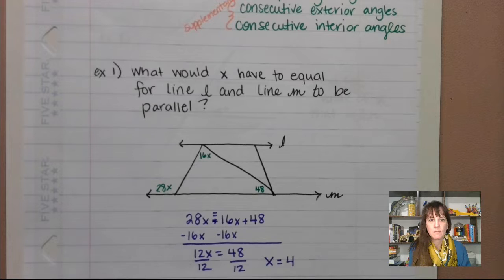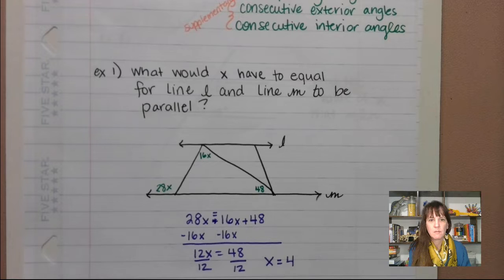Now that I know x equals 20, I can plug that in. If I do that over here, I get 40 plus 20, so I get 60 degrees. And then over here, I'd say 3 times 20 gives me 60 degrees. Okay, 60 degrees is congruent to 60 degrees, and they're alternate interior angles. So if x equals 20, then these guys are congruent, and if those guys are congruent, m and n have to be parallel. That's what we mean by the converse.